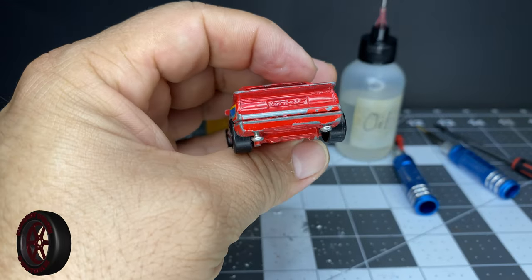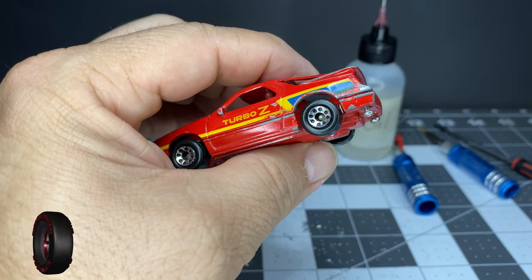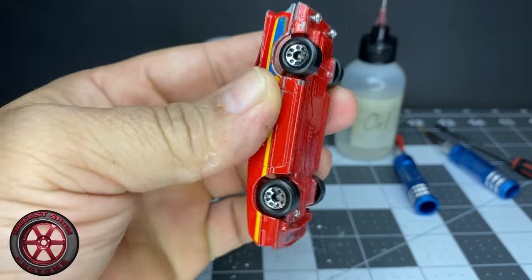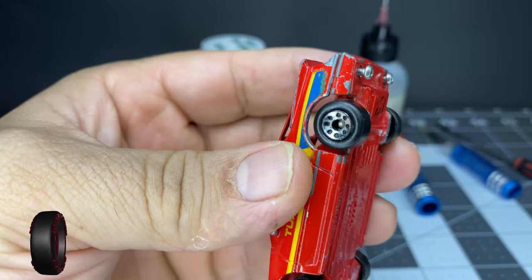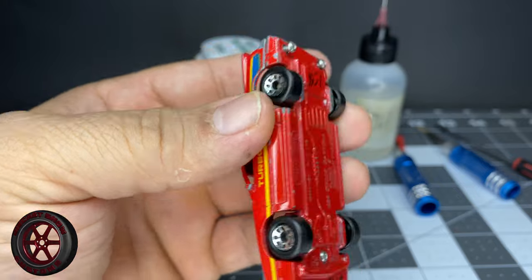All right, so here you see why 3 millimeter would have been better for the back. So I have to drill again. This is why I always test this before I paint. So I'm going to have to drill a little bit longer to be able to fit the screw all the way in. Now let me take it back apart and do it all over again.